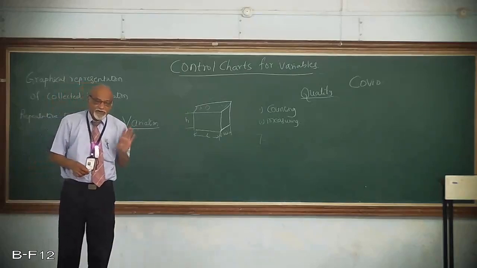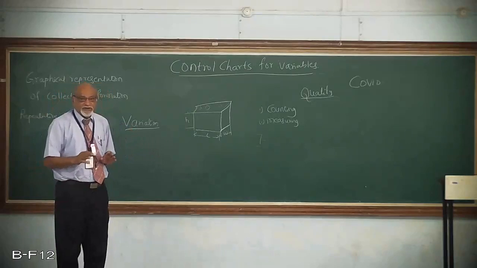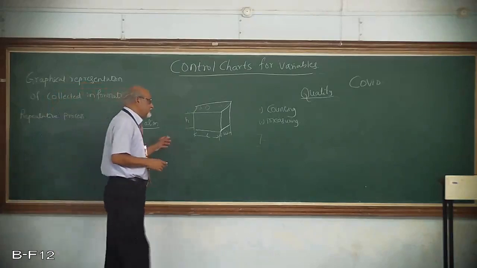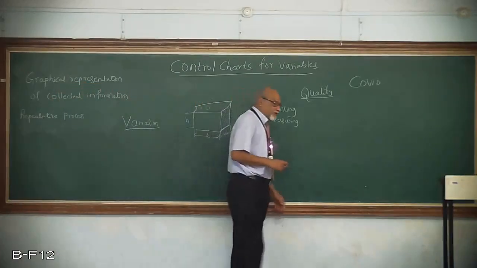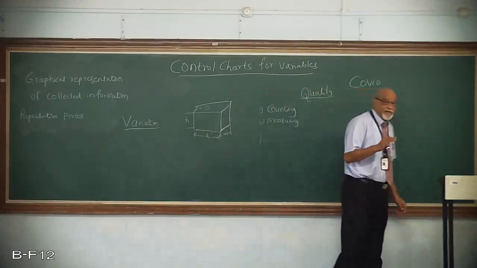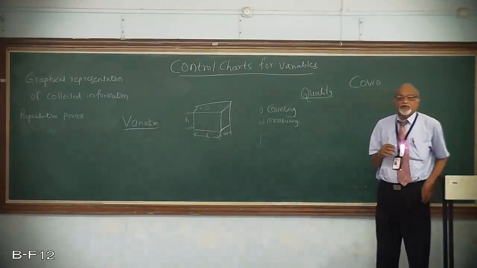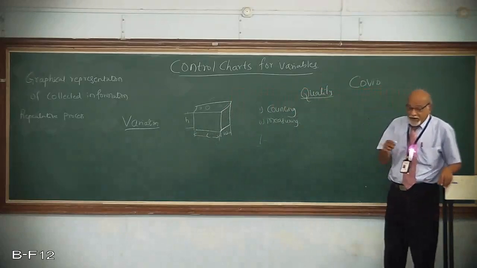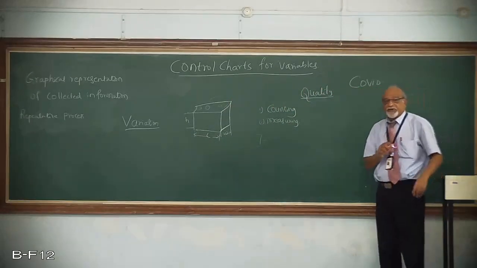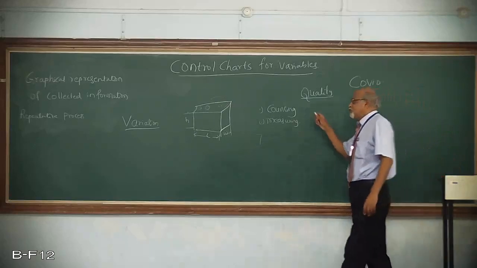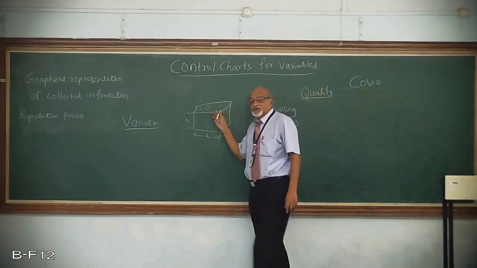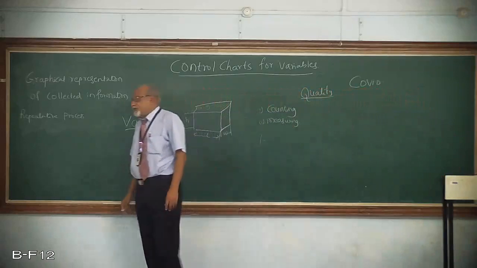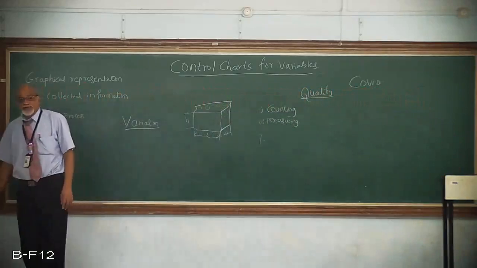Natural is one thing, unnatural is another; natural means whatever we do, it is going to happen like that. But if it is an assignable cause, what will we try to do? We will try to identify the cause and eliminate it, so that we have control over it. So in any process, there are two things.